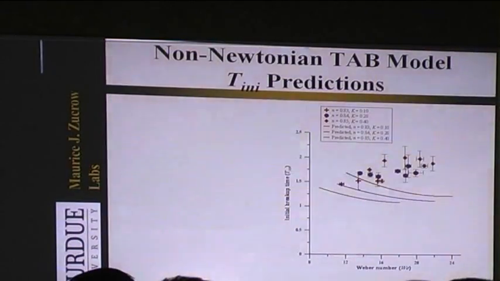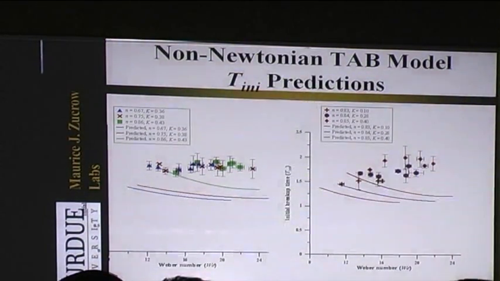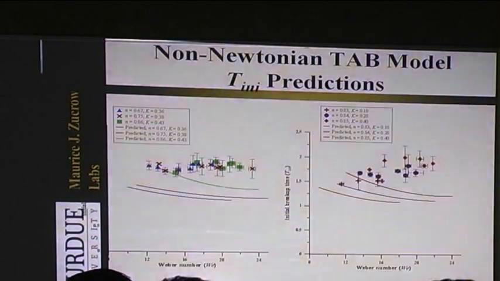So here we have two figures that are showing the initial breakup time. Remember, that's the time when the drop ceases to be an oblate spheroid or close to an oblate spheroid. And we have two different sets of data. In one case, we are changing the inelastic non-Newtonian behavior by varying what's called the consistency index. And then in the other case, we're varying what's called the flow behavior index.